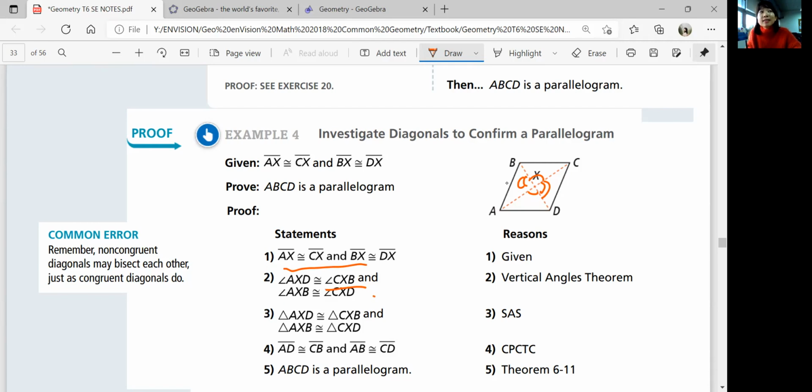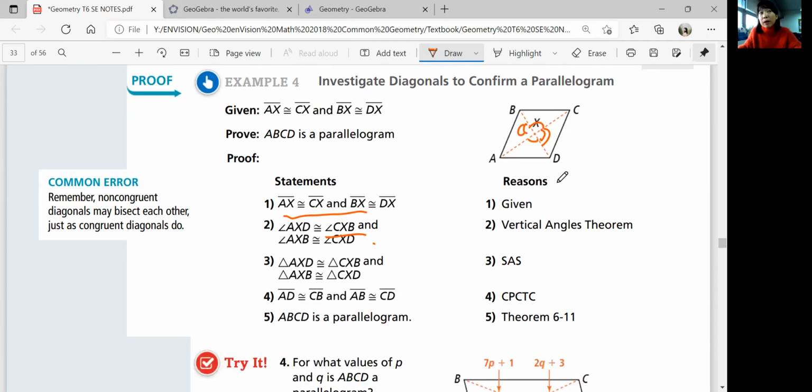And then you can say AD is congruent to CB, and AB is congruent to CD by CPCTC, which means that both opposite pairs are parallel and congruent to each other. And by theorem 6-11, ABCD is a parallelogram, okay? So they're all connected to each other. All the theorems here are connected to each other. Once you satisfy one that's already proven, then you have another theorem that's proven, okay? So a lot of these theorems are interconnected.